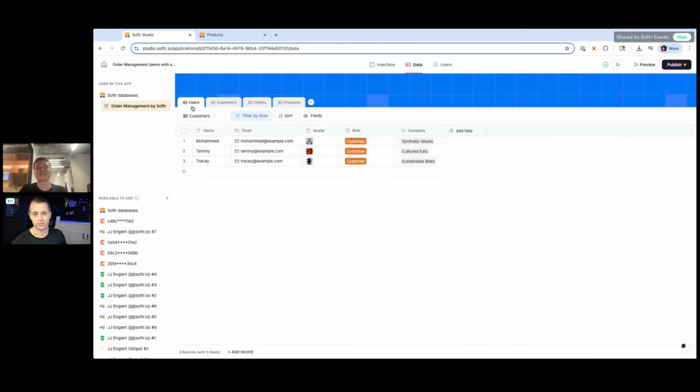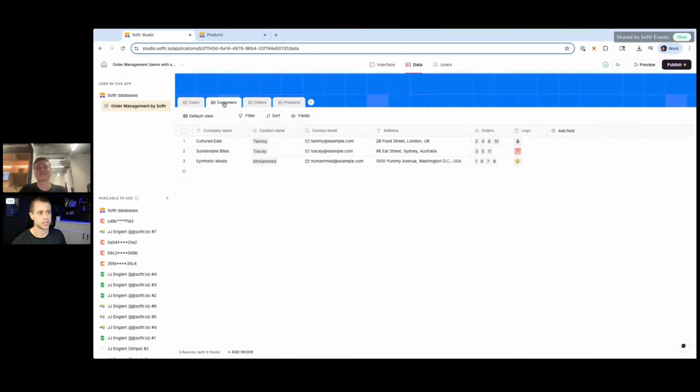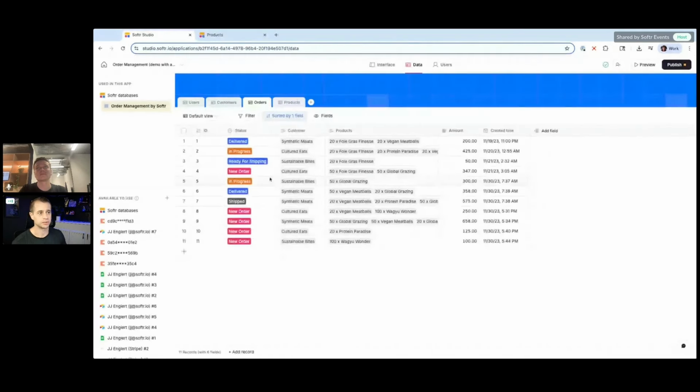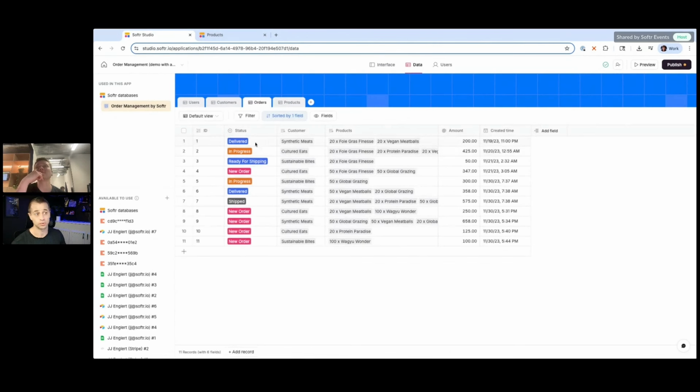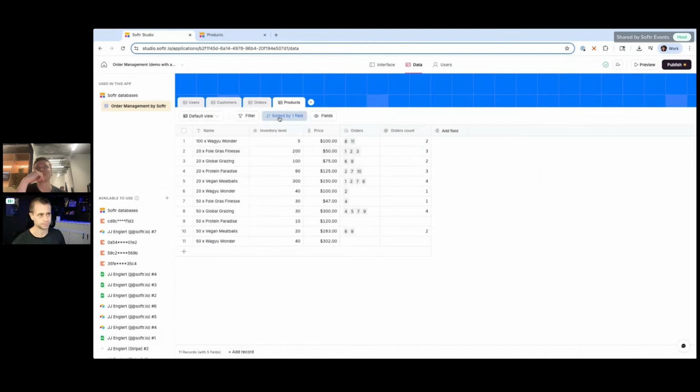All right, so we have our users table, we have our customers table, we have our orders table, and these are all the orders that are placed, and they're linking to the related products that we service or have. So these are the products that we have on our menu, and this is maybe the current inventory level. And so when we place a new order, we're looking at the amounts that we're bringing in and also the products coming in and the inventory of that. And then this is kind of synced and we have related orders there. Now, the next thing that we want to do here is create a returns table.